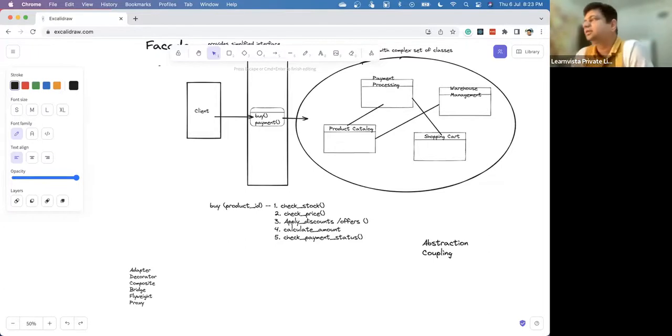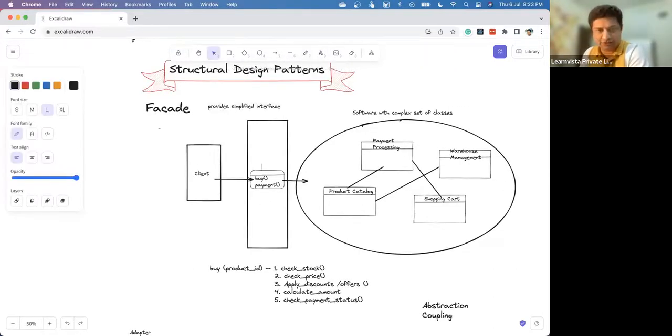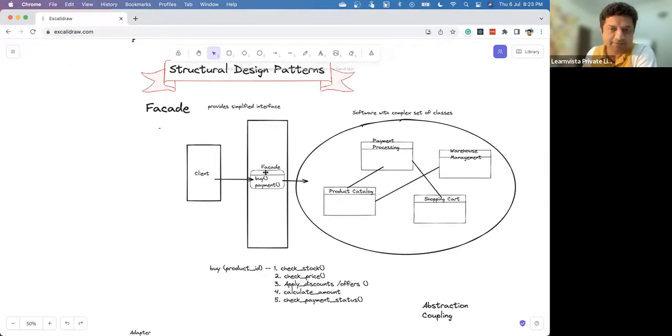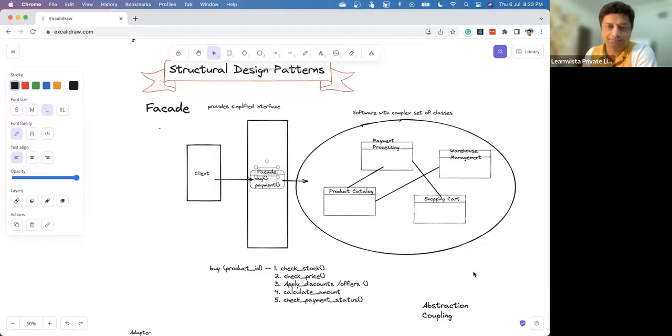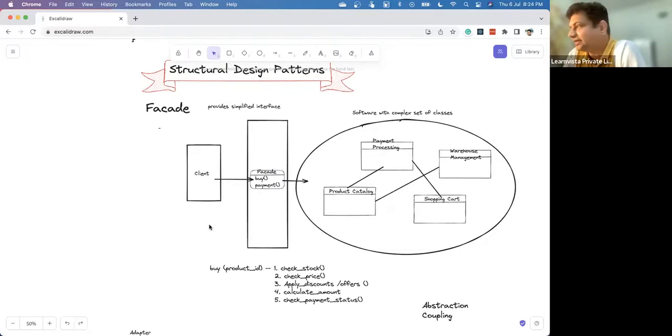So yeah, here you have a facade. Facade is a new interface. So this is what I shared as an example here. So basically, yeah, I should name this interface as facade interface, right? Yeah. So this entire architecture provides tight coupling, right? Because all the processes, all the interfaces are interdependent. Right. Yes, absolutely.